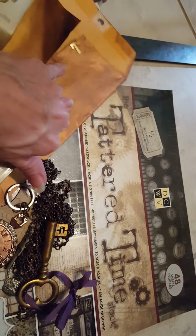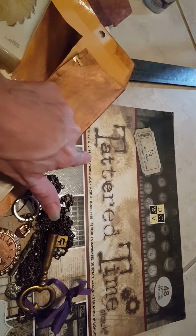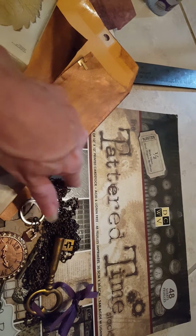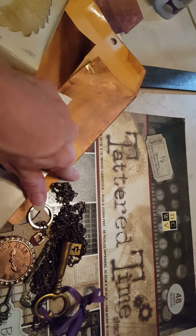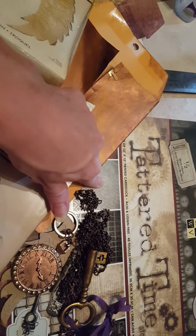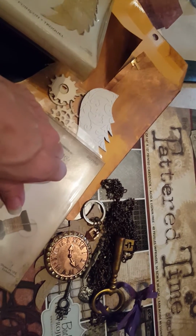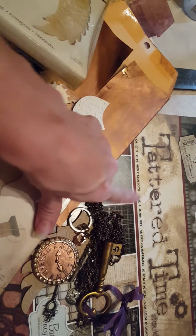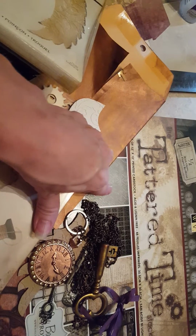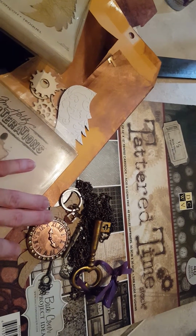You guys have probably seen this. This is an old stack, and I'm on the floor because I'm pulling things from all over, so I wanted to have a wide spread. And yeah, so I think I'll be using this paper that has gears in it, and there's, what do you call it? Oh, it's not glossy. It's, can't think of it right now. Oh, varnish, spot varnish on some of the pages. So I think it's a really pretty paper to work on a steampunk theme.